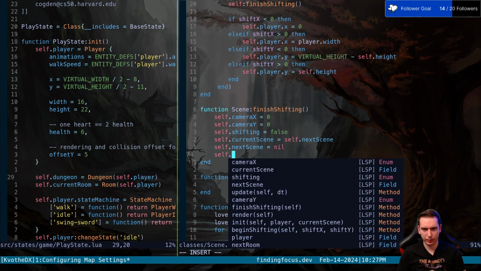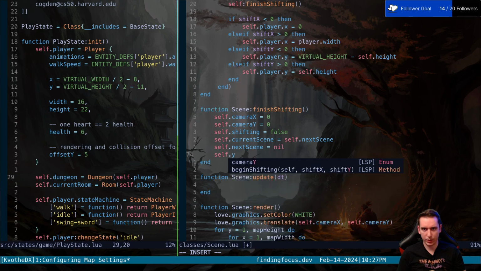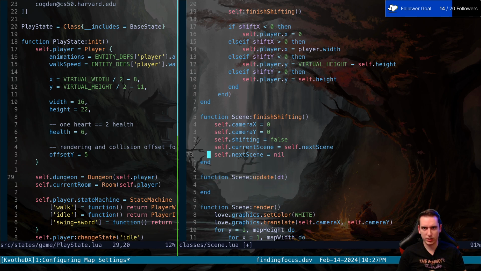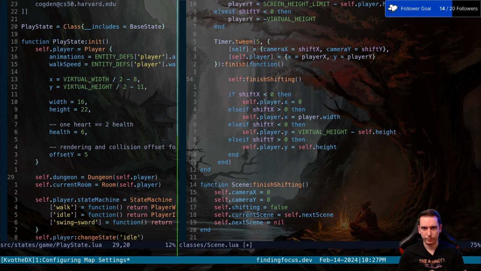I don't know. I feel like if we set our player y here, it's a little redundant, but it might stop it from crashing. We should set self finish shifting. We run that, and then we set the player's X and Y position. Okay.